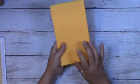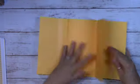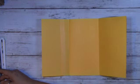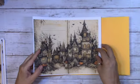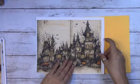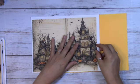So this is gonna be the front and this is gonna be the back. I just wanna start at least this part here so you can get an idea of what it's gonna look like. So let's see what pages I can use, right? I really like these, they're so pretty. And I thought that I would use this color because it's kind of like a Halloween color. And so here are some of the houses. Isn't that pretty? So I do have to cut them down, and I don't want to make this video super long. So I think I'm going to cut these down first.